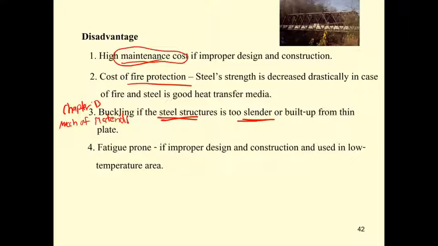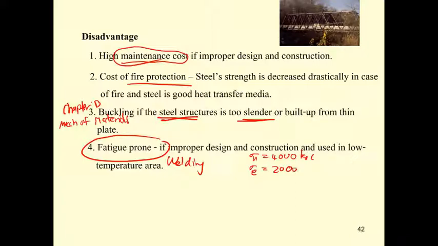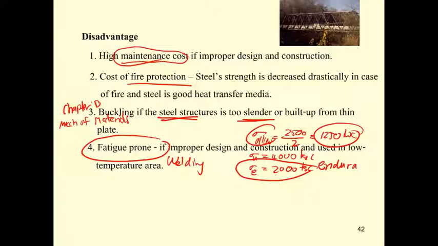It's going to have a fatigue problem, but actually it's not directly due to fatigue. It depends on the welding. As I mentioned, usually steel has a sigma sub u of, let's say, 4000 ksc, and the endurance limit sigma sub e is half of this, about 2000 ksc. The sigma allowed that we usually use is going to be 2500 divided by 2, about 1200 ksc. So most of the time, the allowable stress that we use in steel design is less than the endurance limit of the steel for fatigue.